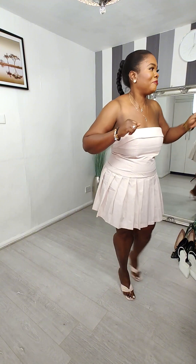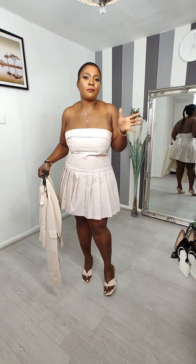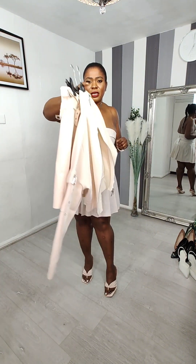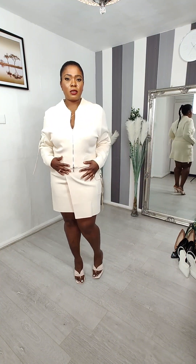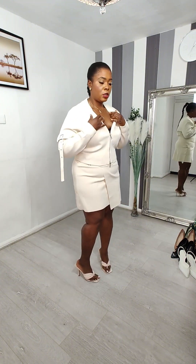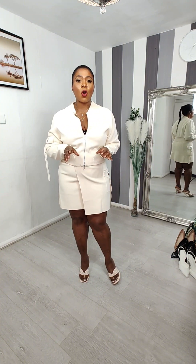This is a cotton material so it has no stretch — just go up a size and it will fit perfectly. Our next outfit is this knitted corset skirt and top. I'll put this on and be back in a minute. Okay, here's the next item — the outfit put together. Really lovely, the knitted material is very stretchy, very thick, heavy material.